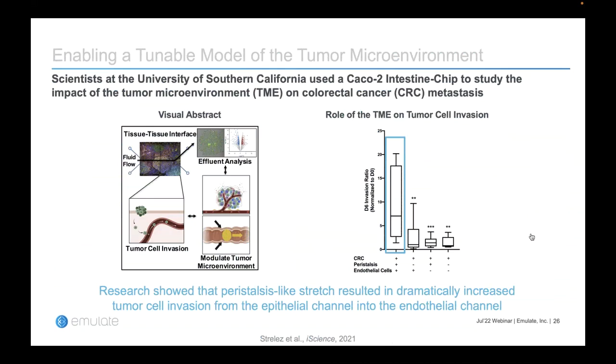Not only that, it resulted in differences in terms of the metastasized tumor cells, and that impacted their ability to travel and then start to exit that vasculature in distal locations to cause metastatic growth. They demonstrated this with the intestine chip as well as a liver chip as the recipient of those cells. Here they did this on a KECO2 model, and again, it's a very simple model, easily transferable from transwell to chip. But this group is now looking at expanding on this model with primary biopsied organoids, so becoming a little bit more in vivo relevant and looking at colorectal cancer metastases in that model.